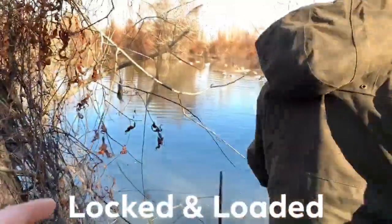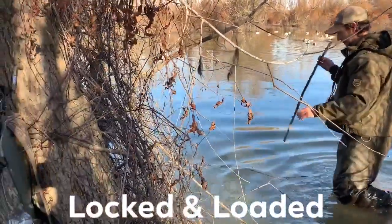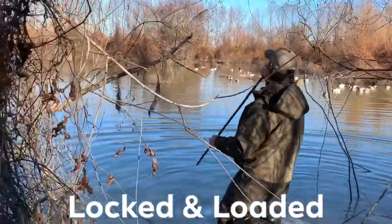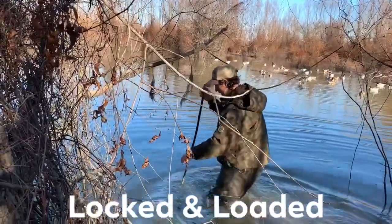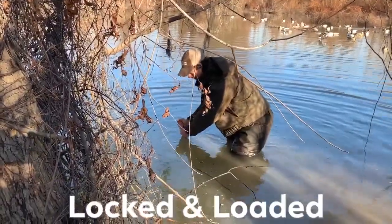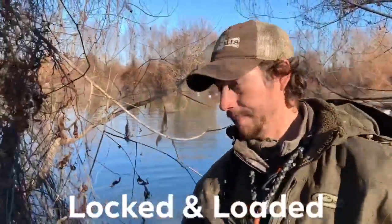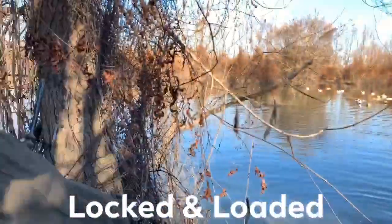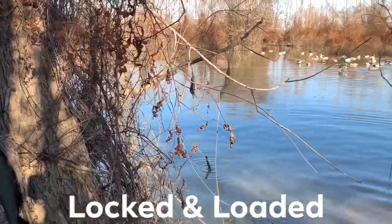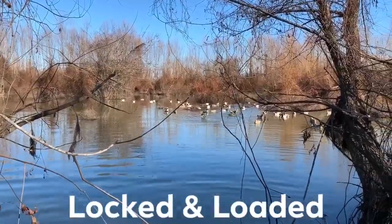99% of the time, we've got a weight that's on a string that we just throw around and let it drop. But when we don't have our string, Johnny will come in there and pick a stick that's got a little bit of a tit sticking out right there — a good little nipple — and he'll take it and drive it down at an angle. It'll hold it down. Look at that — staying down underneath the water and all the movement out there in the middle of your decoys.